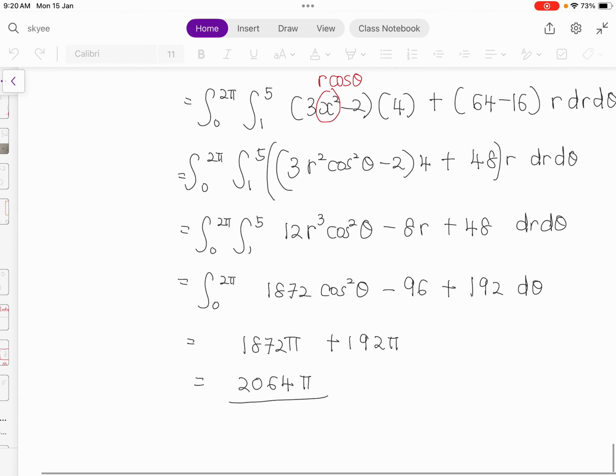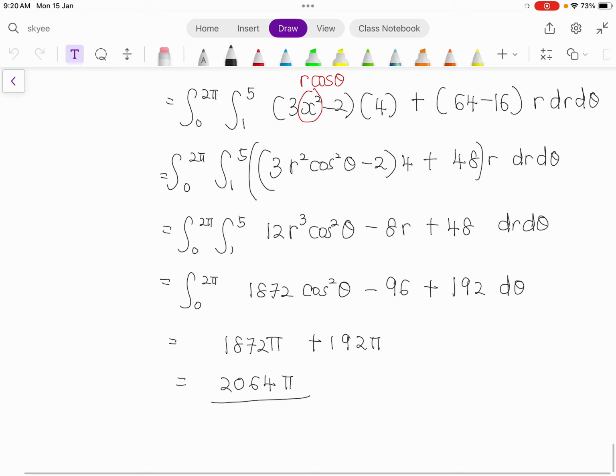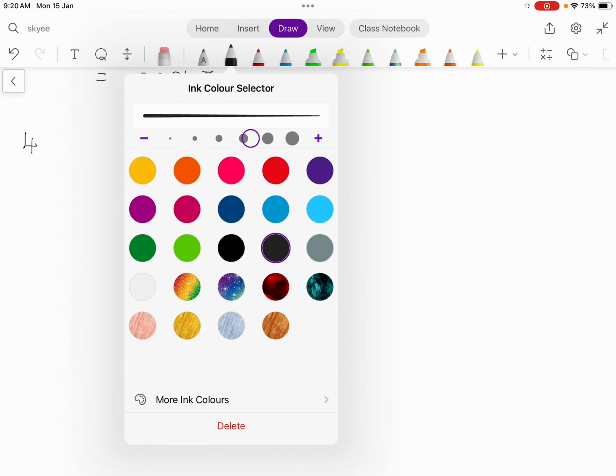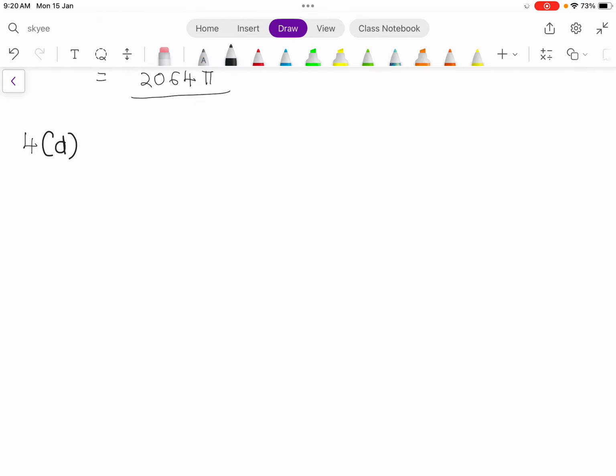Okay, so let us put it in our calculations. As usual, first of all, I would like to record the information. This is question 4D. You have to evaluate the line integrals using the Stokes theorem. You have the F given. This F is a vector: z squared, y squared, and x. So this is your F.